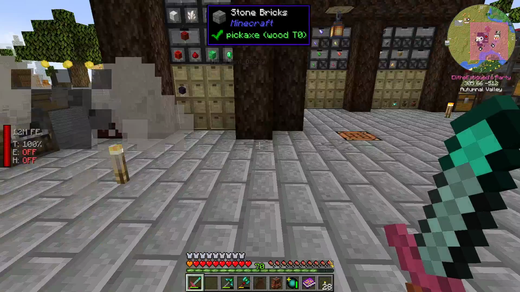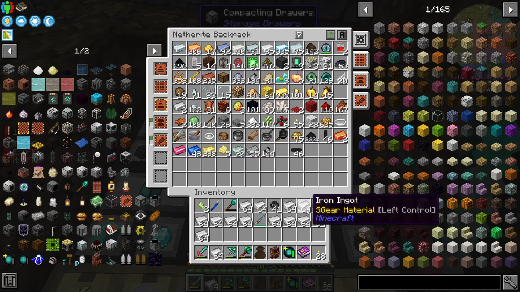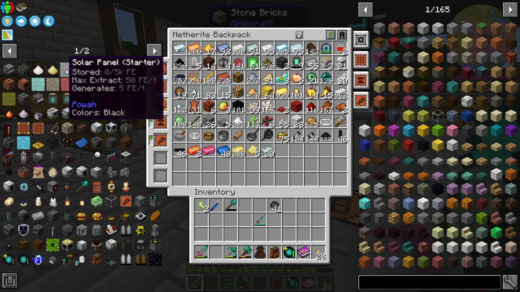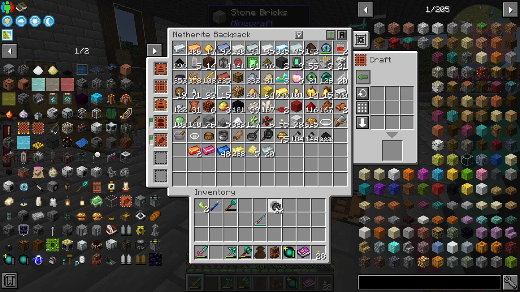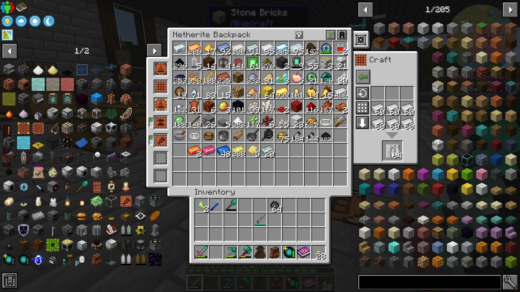Okay. That's nowhere near it. To make the solar panels, I need 148 of these solar panels, so I need 148 of their base component things, which are right here, dielectric casings. I need 148 dielectric casings. What am I missing now? All of these. Thank you.